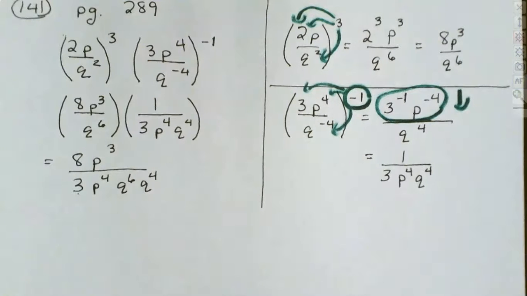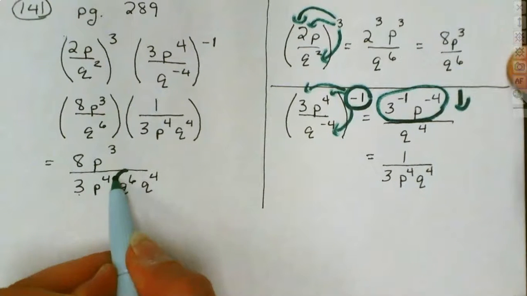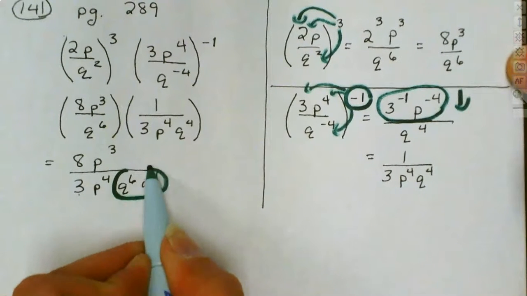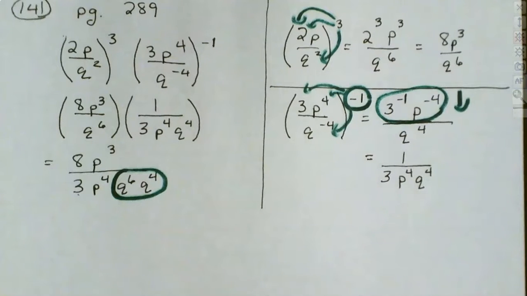Once you get good at these, you can skip a lot of steps. Right now I'm showing you every single step so there's no confusion. But once you get good at these, you can skip a whole bunch of steps at once. But I'm not doing that. I'm making sure that we see every single step. Let's look at what I've got circled here. And again, there's different ways of approaching it. You can do the quotient rule first. You can do the product rule first. But eventually, everything's got to be combined together.